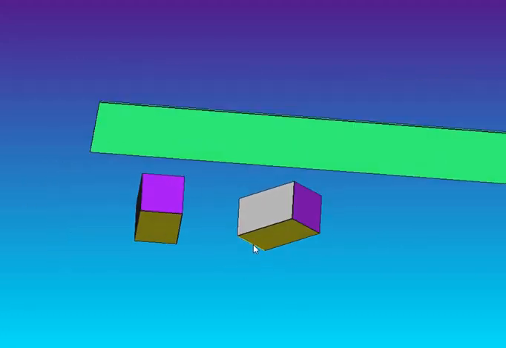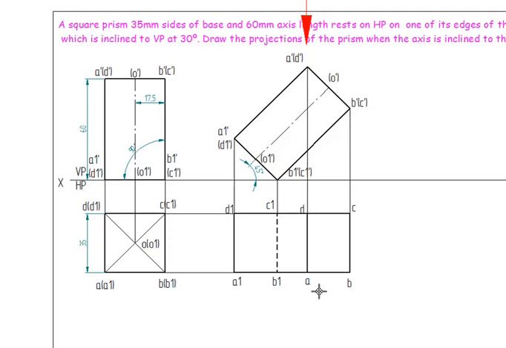This edge is seen. This is nothing but the top edge, but the bottom edge is not seen. So the farthest point, if there is an edge which is not visible, that means the line joining C1 to D1 is not seen. Similarly, C1 to C is also not seen, which is going to be dash type. But when it comes to the visibility criteria, visible edges will dominate the hidden edges. So that's why the hidden line is not seen in the top view. So we can see the whole two faces properly.